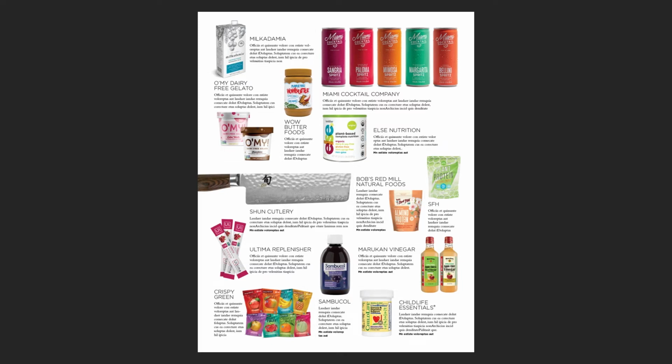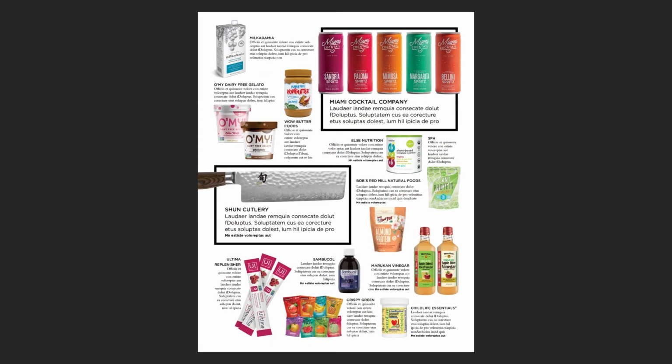We can go in a simple type direction like this. I created callouts with boxes, which the products break out of for some dimension. I also changed the type styles. There are two now, one for the callouts and one for the products on the side. Let's go back to where we removed the lines.